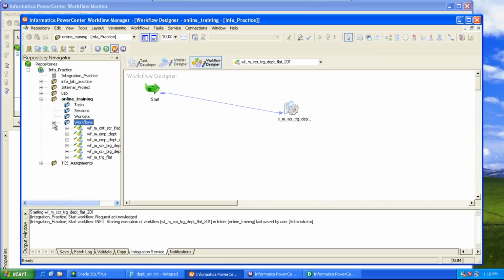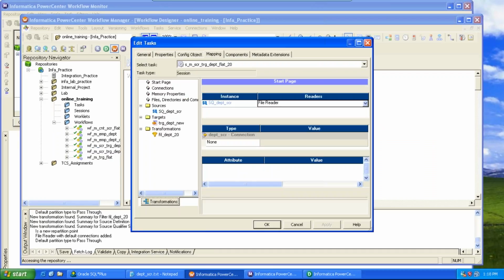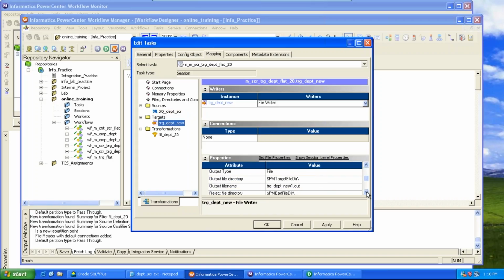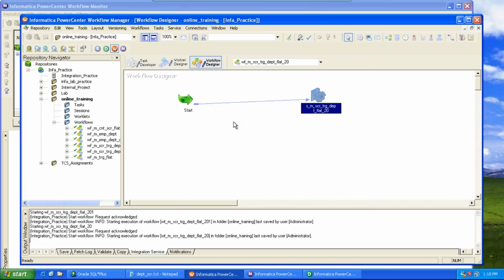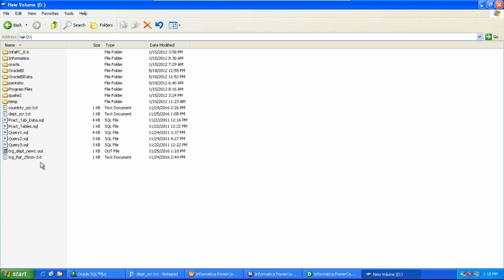Okay, one minute. D drive, target also, okay, D drive, apply, okay, save it, workflow, start workflow.